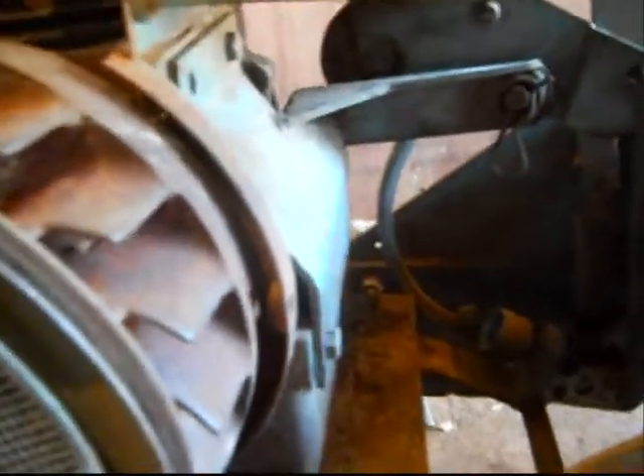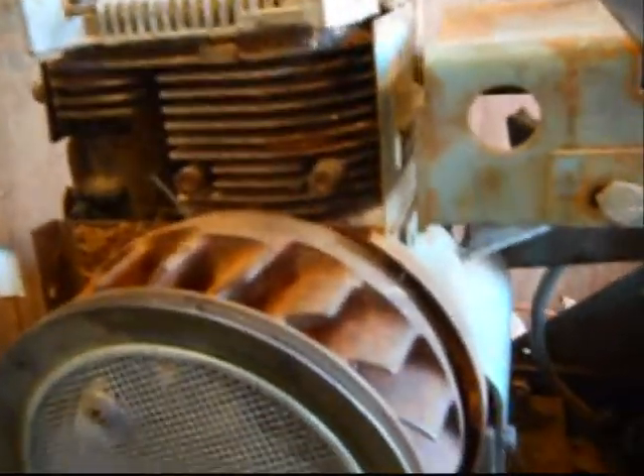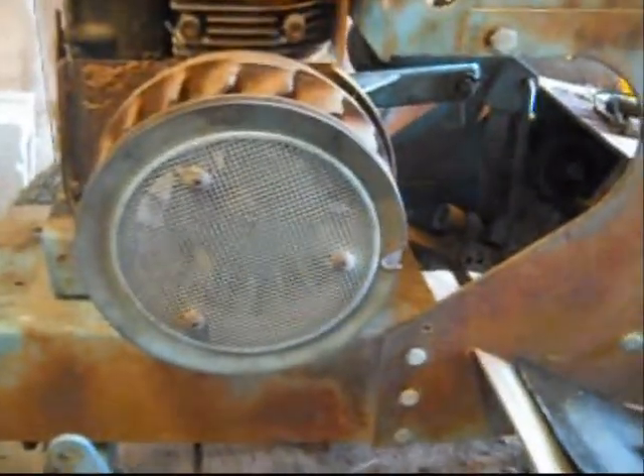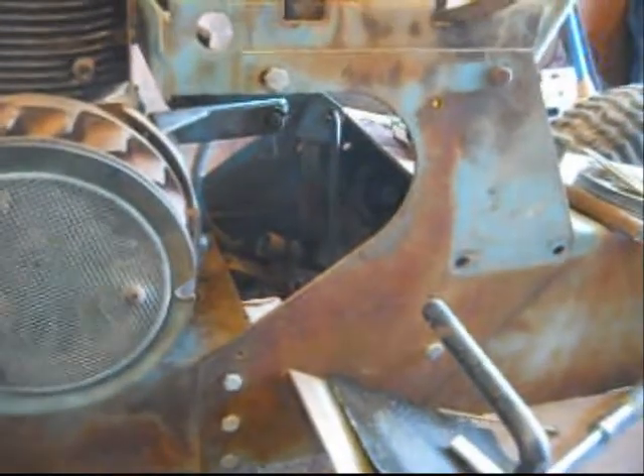I see the whole motor's moving right now because I ain't bolted it down, but I'm getting ready to do that. I still got basically everything to put this thing ready to go. I got the dash. And I put this steering wheel on it — it's a little big one. I got two others: I got this Craftsman and another. But right now until I decide how I'm going to do it, I kind of like this one I got on it right now.